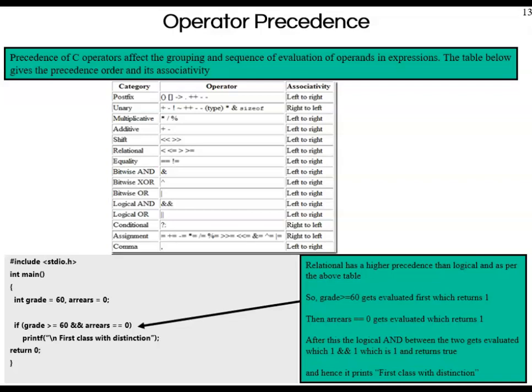So let's finally look at operator precedence. In operator precedence, the BODMAS rule applies, that is brackets, the same order that we have in mathematics. The BODMAS rule applies first. So in this case, the highest precedence is for the brackets that you see here, then the unary operators, then multiplication, division and modulus, after that addition and subtraction, after that the shift operators that you see here, then the relational operators, then the bitwise AND and bitwise OR, right, and finally logical AND and logical OR, and after that the conditional or ternary operator, finally the assignment statements, and last of the lot is the comma operator, right? This is the order of precedence in C.